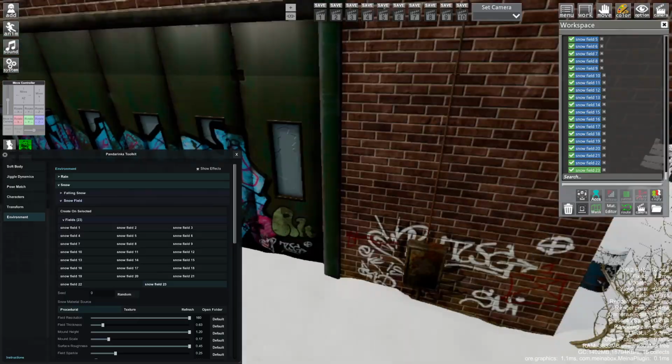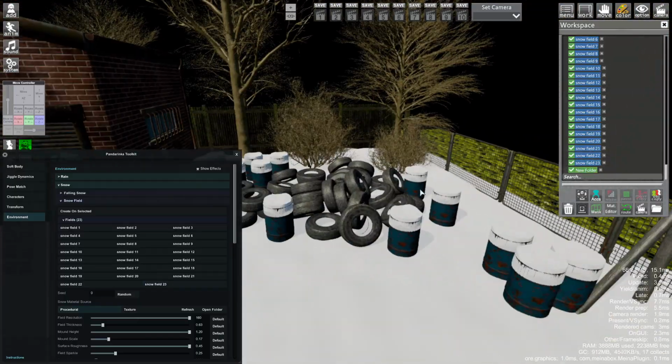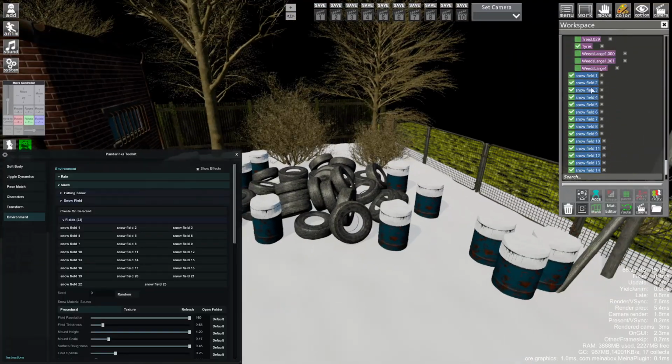As we can see, the fields on the barrels extend slightly beyond their boundaries. You can scale and edit them, but doing them one by one will take a long time.